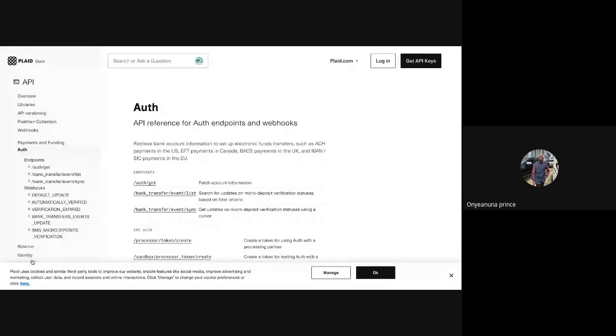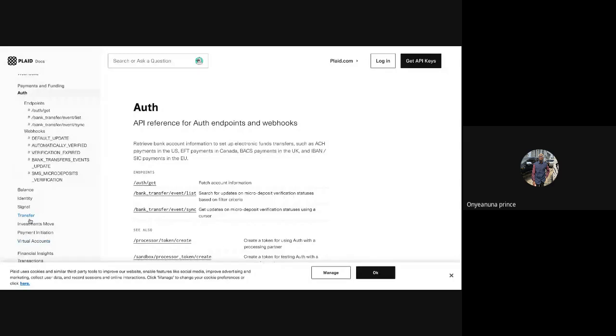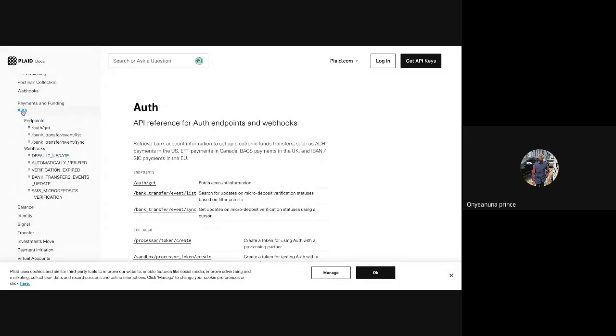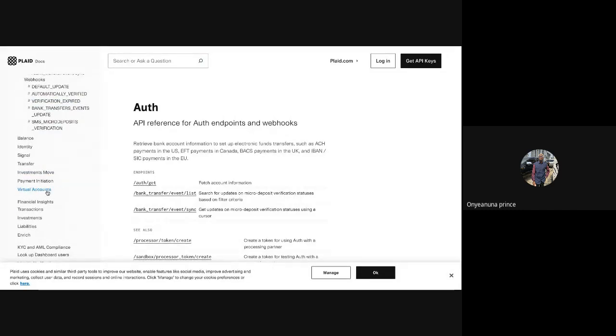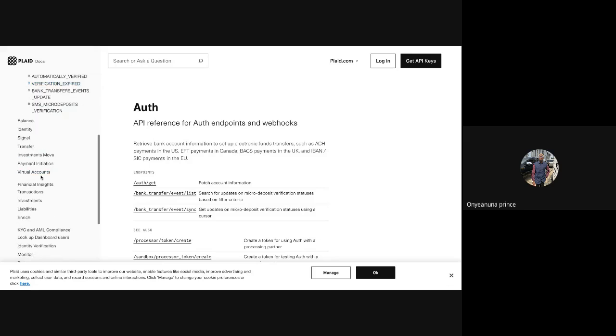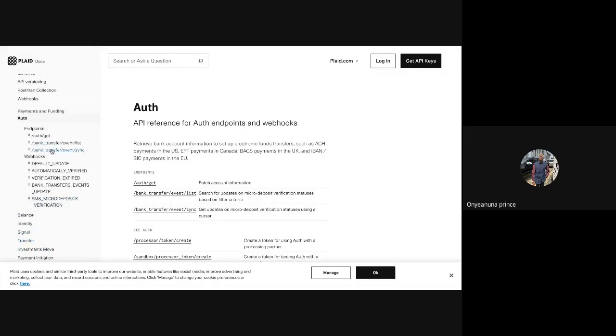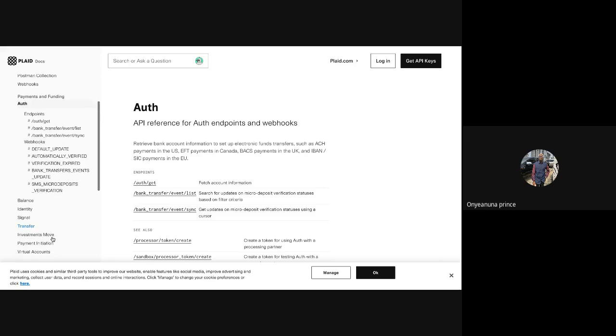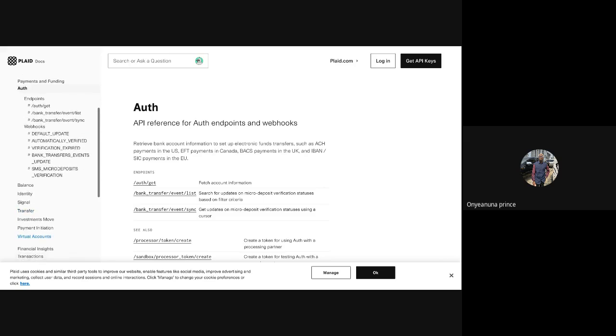Now, these people have a very good way of organizing their work. It's now about which one should come first. Imagine having these authentication endpoints under virtual accounts, when you need something from this authentication endpoint under virtual accounts. How does that make sense to you, Shitu? It wouldn't really. So all the endpoints under authentication should fall under here, but which one comes first? Then you order it according to whatever you're supposed to get from this one. You cannot find authentication under any of all these other things. Point blank. So that's the point here.